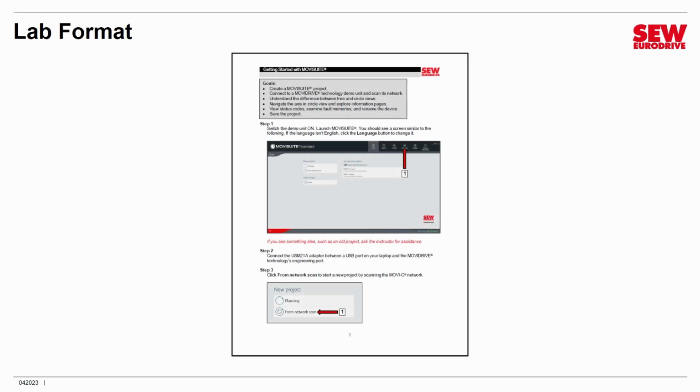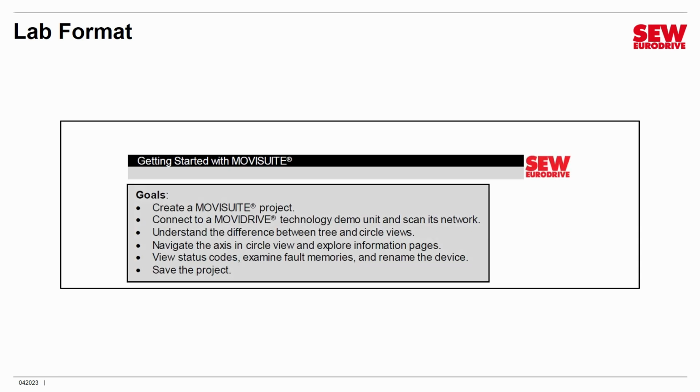Let's talk about the way labs are formatted. This is what the very first lab looks like. This is the one we're just about to do. In each, however, I try to illustrate things very clearly. Let me call your attention to a few details, though. You should always take a look at the goals before we get started, because these are the things I'm trying to accomplish with you by working through these. So you want to read the goals, and then when you're finished, go back and read them again and make sure that you feel you've fulfilled each of them.